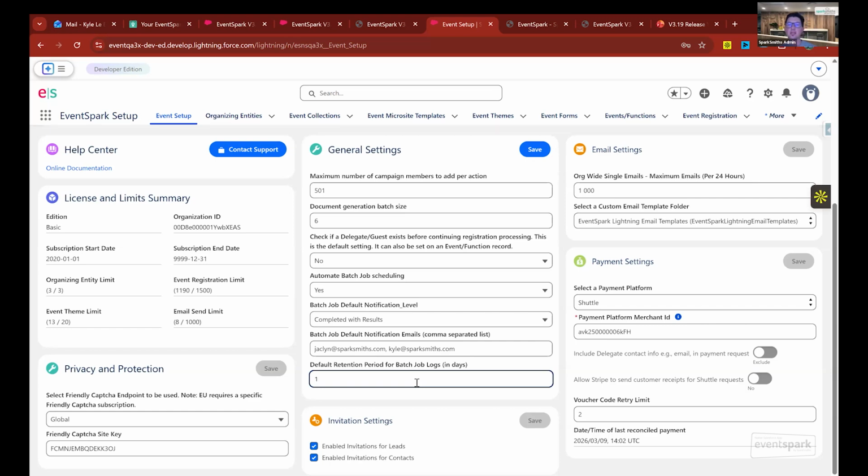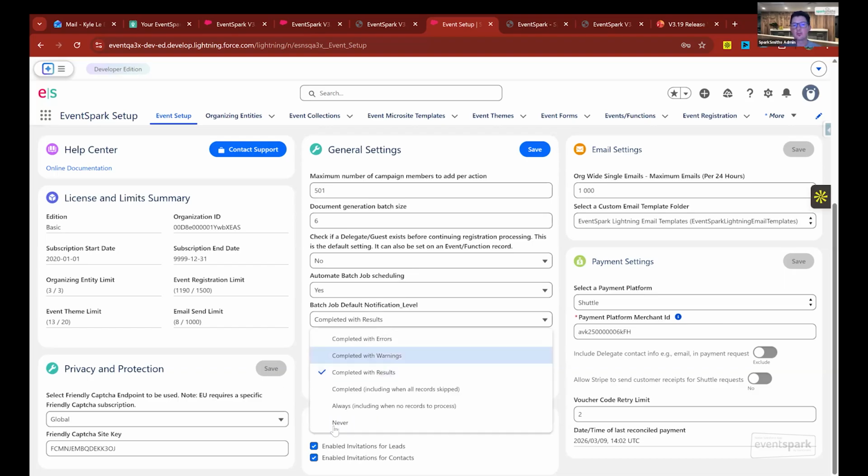A cool thing about this is that obviously, if you're going through customization, you might want to retain that period for a bit longer because you are adding new features and new functions. But if you're not actually going through customization and you're running the system just every day, you can just set that to a lower limit. Look, you might even turn this off. Like if you're not actively debugging, you can turn that capability off.